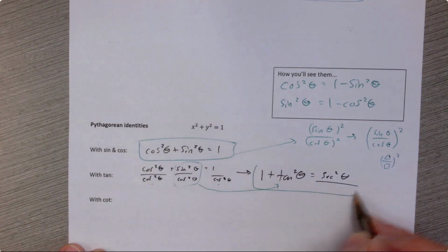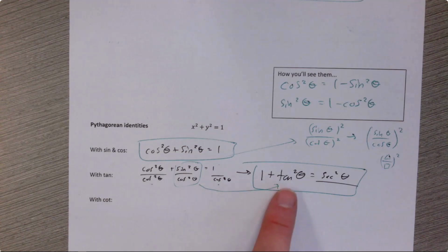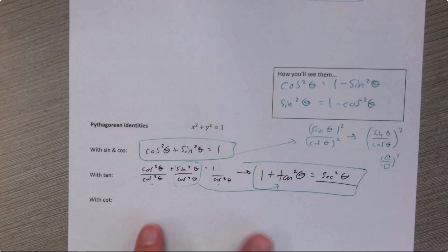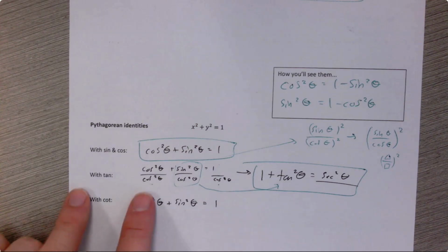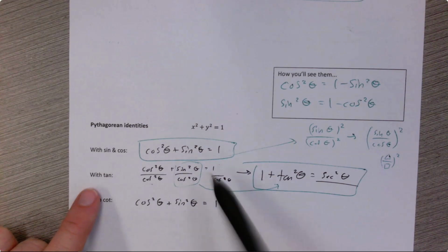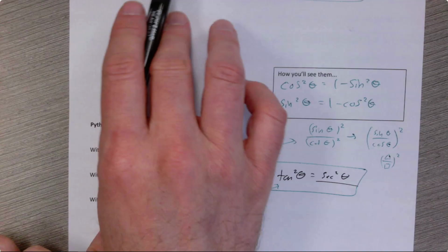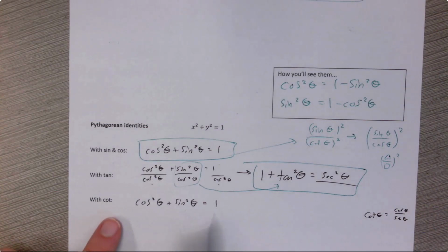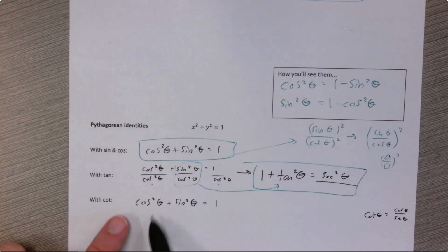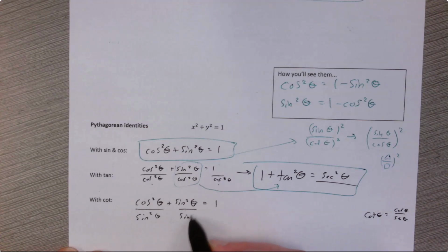Okay, do it all one more time. This is a version of the Pythagorean identity that's got tangent in it. Figure out how you could get one with cotangent. Go. Okay, we're back. Here we divided everything by cosine because I knew sine over cosine is going to give me tangent. I want cotangent. Up at the very top of your page, you saw that cotangent is cosine over sine. So if I divide everything by sine squared, that'll give me cosine squared over sine squared. So let's divide everything by sine squared to end up with what we want.